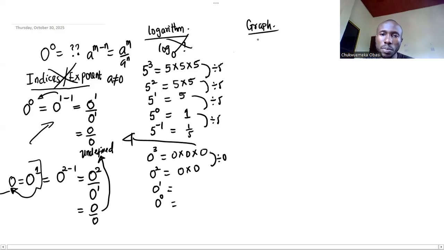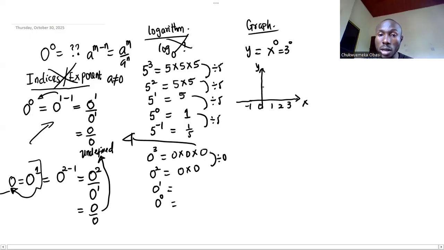For example, if I have y is equal to x to the power 0, something close to it. If I want to graph this function, it will look more like this. This is my x-axis and this is my y-axis, right? Perfect. And let me run numbers maybe from 3 to 1 and 0, and maybe negative 1, and let's stop there. So if x is 3, then we're going to have 3 to the power 0, right? Which is 1.